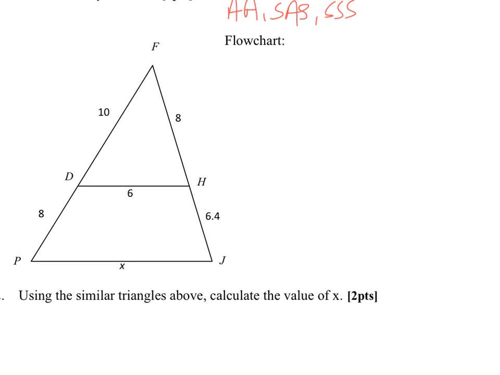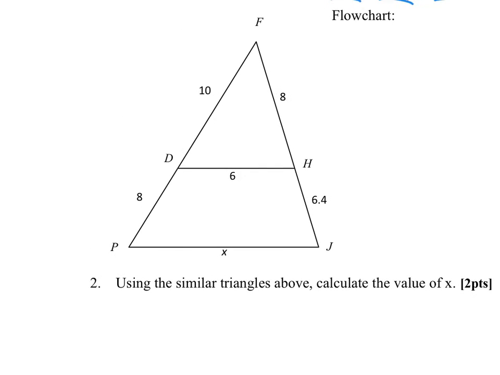So when you do a flow chart, essentially that's just listing out reasons in order to show how two triangles are similar, and your conclusion is because of one of these three at the end. And so to do a flow chart, what we need to do is first look at our picture and recognize I have a triangle here and another triangle here.